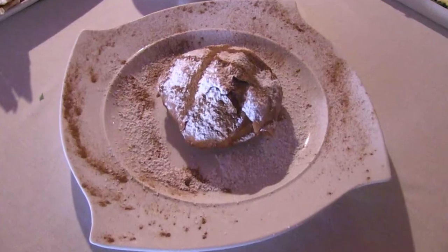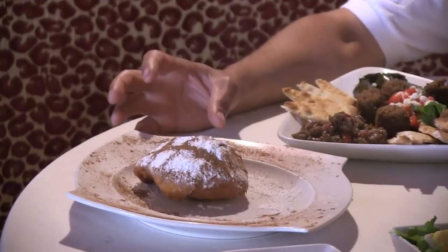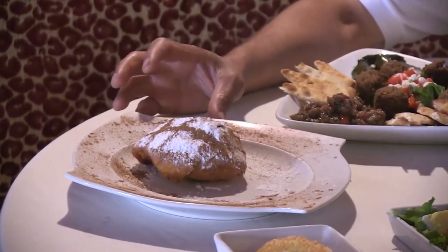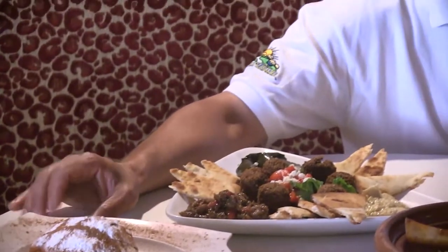This item down here — this is a pastilla. This is a Moroccan delicacy. It's phyllo dough stuffed — it's savory and sweet — stuffed with chicken, eggs, onions, orange blossom water, and pureed nuts. It's absolutely amazing. And it's kind of unusual to see a dish like that as an appetizer with sugar on it, stuffed with powdered sugar and cinnamon. It's amazing — you just got to trust it and try it.